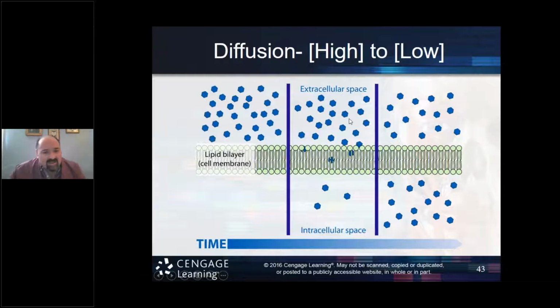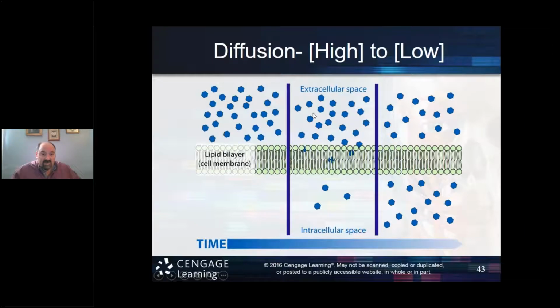Now, because you're not seeing any type of protein channel, think of it more as another substance that would be able to diffuse easily across the plasma membrane. For example, in diffusion from high to low, they lose concentration when they move into the cell. When I'm thinking of the extracellular space, high concentration. When I'm thinking of the intracellular area, low concentration. This is equal concentration. You see that? And we're looking at the solutes.